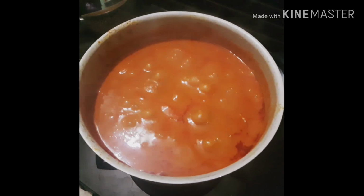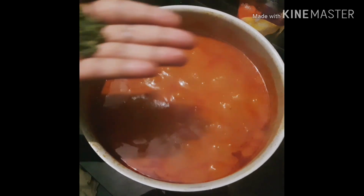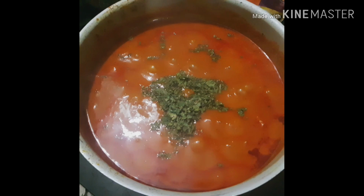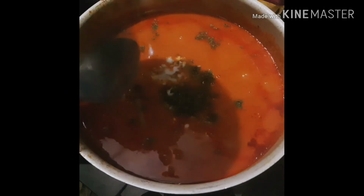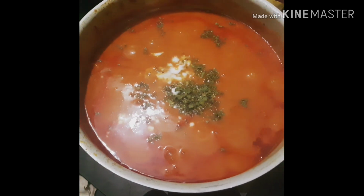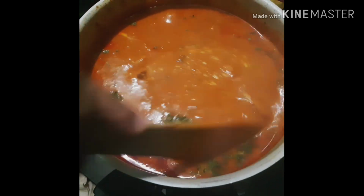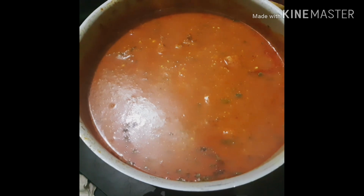Then add salt according to your requirement. Add 1 tablespoon of kasuri methi to it. Then add 1/4 cup of fresh cream to it. Now using a spatula, just mix it and cook it for about 5 minutes in a low flame.